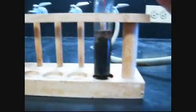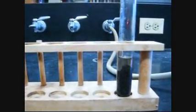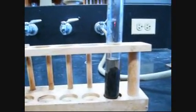Alright, and you can see the black particulate solid is settling down to the bottom here. Let's see if we can get a better look at this. So there's a black solid, a dark brown solid. Okay, now for the third reaction, we're going to add 10 milliliters of diluted hydrochloric acid. This is 1.5 molar. The sodium hydroxide was also 1.5 molar, and we're going to add this hydrochloric acid solution to the test tube.